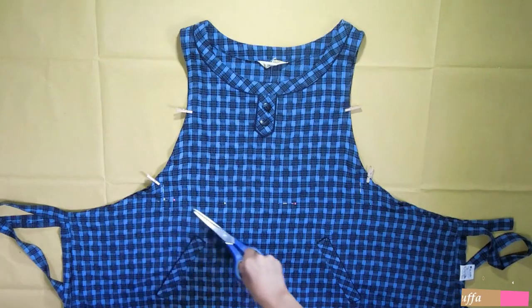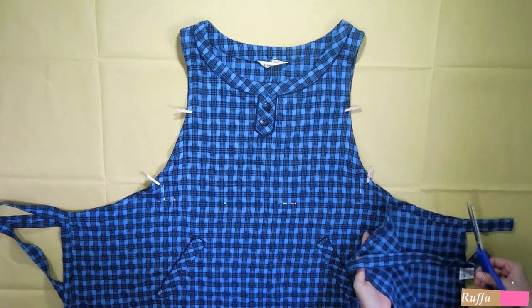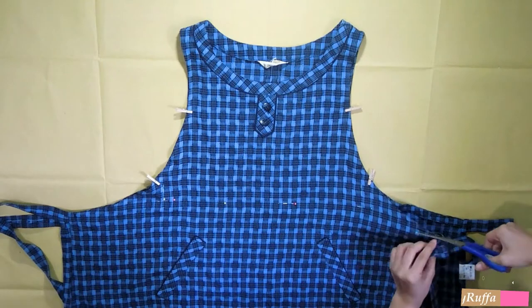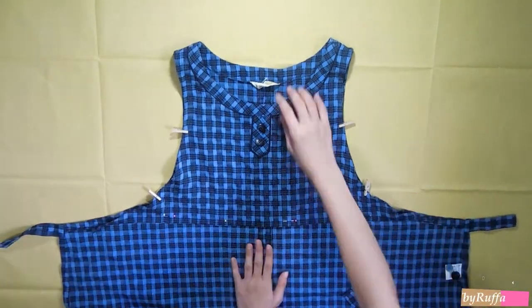After fitting and marking the ideal line for the top and skirt, I will start cutting the fabric. As you can see, I cut the front and back separately because I want to follow the horizontal line from the print, but you can also cut it at the same time.